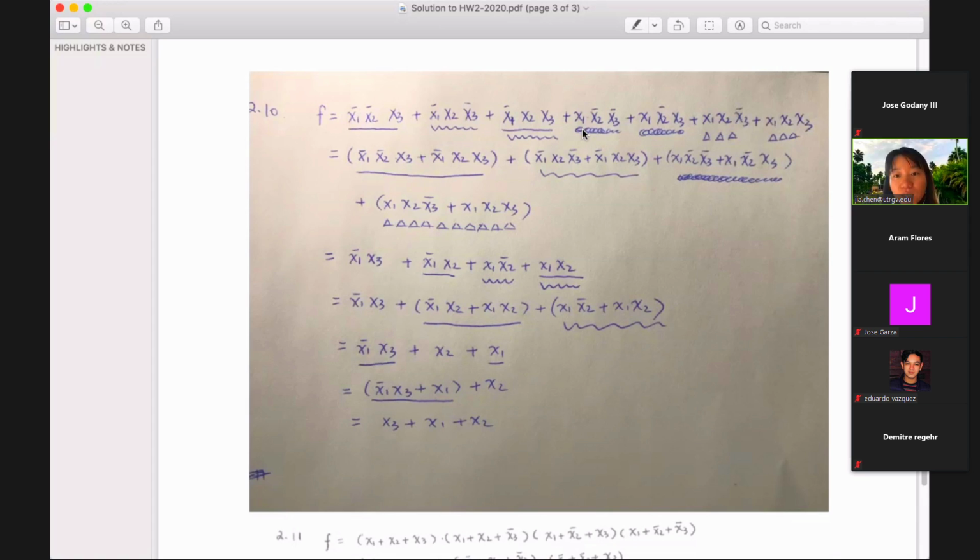And then similarly, you can combine this one with this one, you can get this, and the remaining two. So after doing the first round of combining, we have the 4 simpler terms, right? Because each term involves 2 variables only. And now let's check this. X naught times x3, x naught times x2, and x1 times x2 naught.